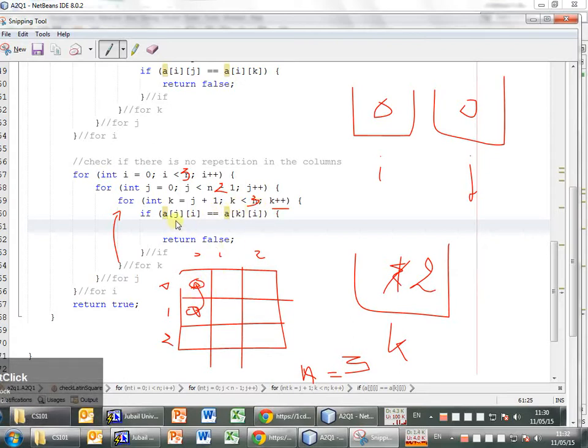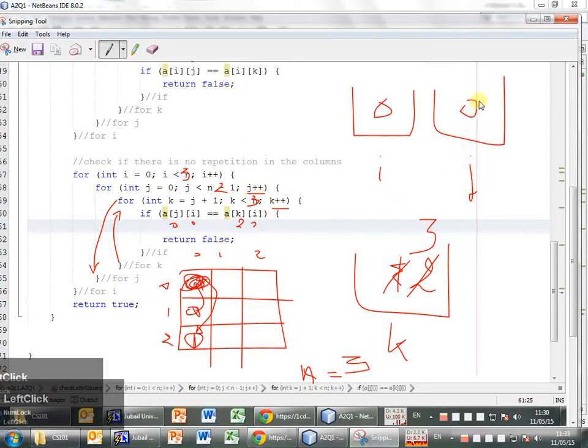So now I'm comparing a[0][0] with a[2][0], I'm comparing this one, 2, 0 with this one, and I'm comparing these two. k becomes 3. Is 3 less than 3? No, we get out and we find ourselves at the end of j, so we're going to increment j.